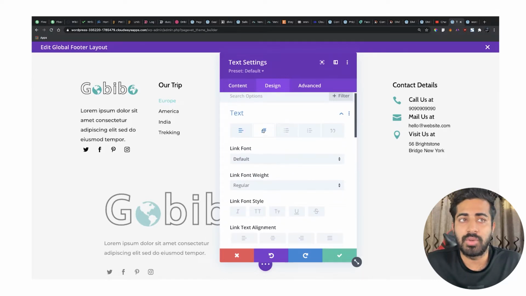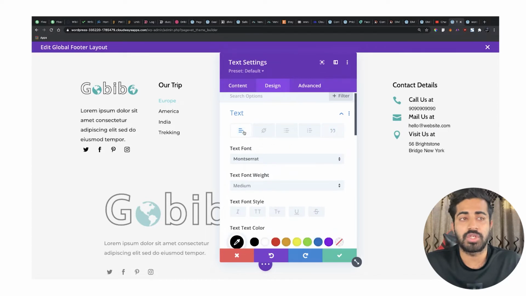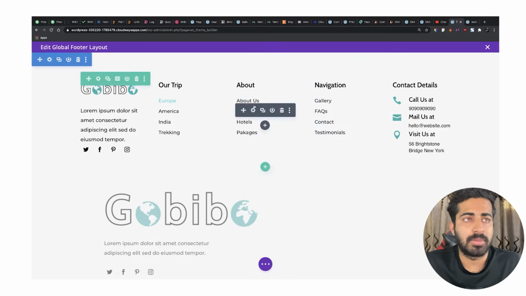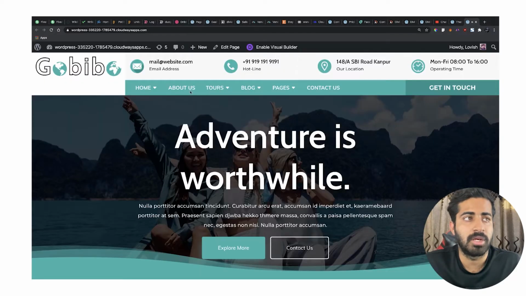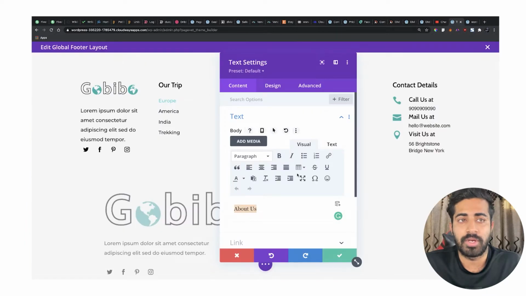Make sure that you come over here, not in this tab. Both are different. This is for normal text, this is for link, this is for unordered list font, this is for ordered list font, and this is for block code. Make sure that you understand these options. These are pretty much the same as well. You can simply link this About Us to the About Us page just by copying the link address, then hovering over it, selecting the text, and pasting the link over here.